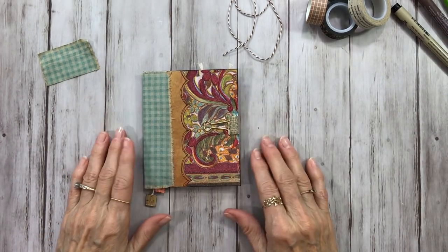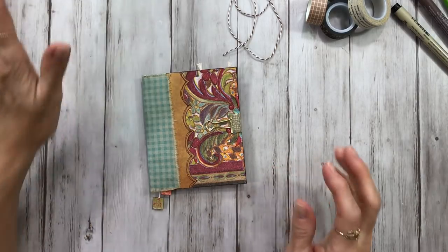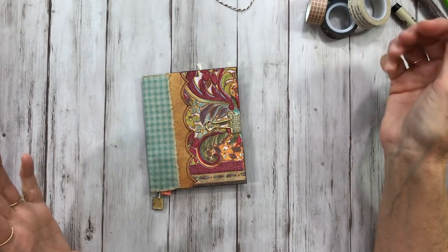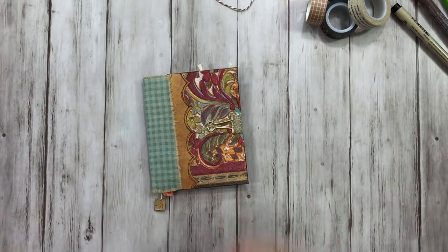So that's my little Commonplace journal. I love it so much. I can't wait to continue using it and continue adding little bits and pieces of things, and ideas and quotes and just things that pop into my head or that I come across that I want to remember. I'll be able to jot them down in this little book.